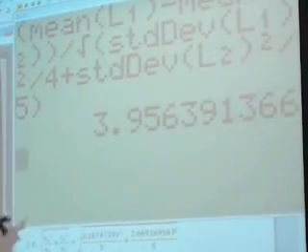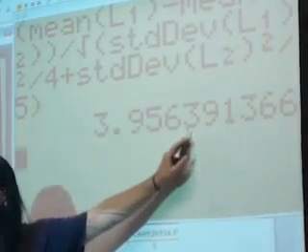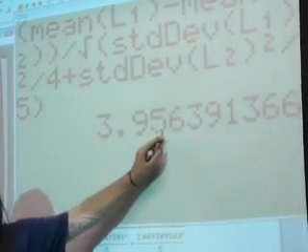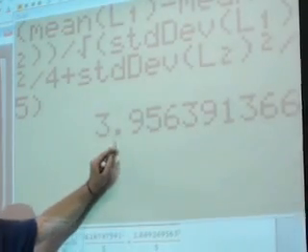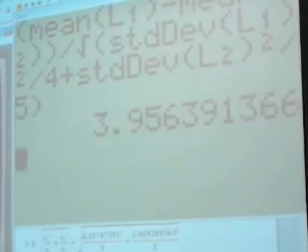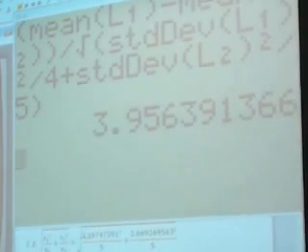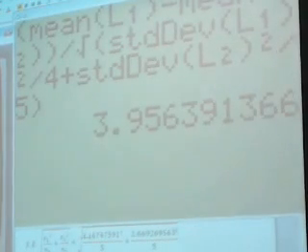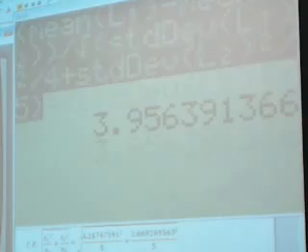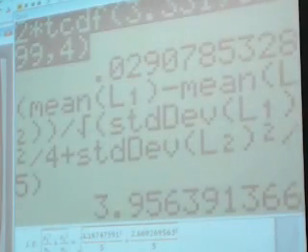Now we've got a bigger value of t. We could either take that exact value or round it to 3.956. But how many degrees of freedom did you tell me there would be? 3, because we took out 1 from one group. So you'd have minus 1 from each, and the minimum of 3 and 4 is 3.